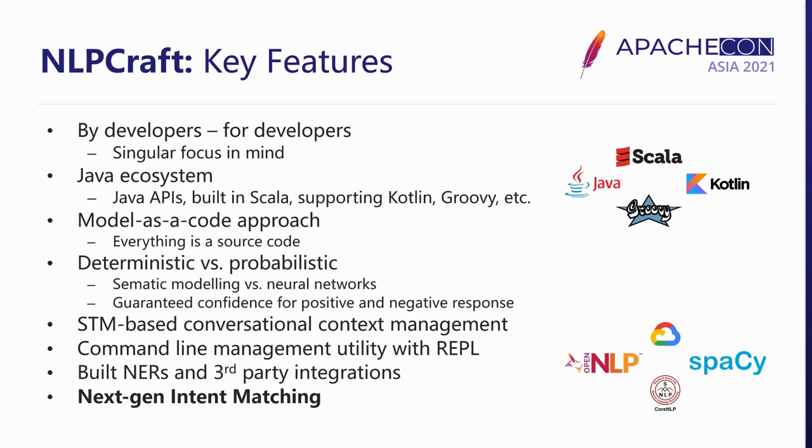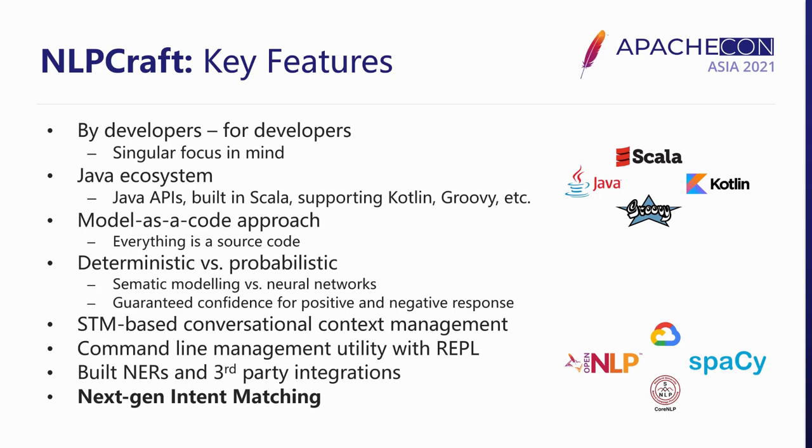To accomplish this, we decided to ditch Python and develop NLPCraft in the Java ecosystem. We use a model-as-code approach where everything you do in NLPCraft is part of your source code that you can simply check into Git, similar to the modern-day configuration-as-code idea. The main APIs of NLPCraft consist of just a few dozen interfaces that you can learn in less than an hour. We use annotations to bind user intents to the callback in an idiomatic Java way.